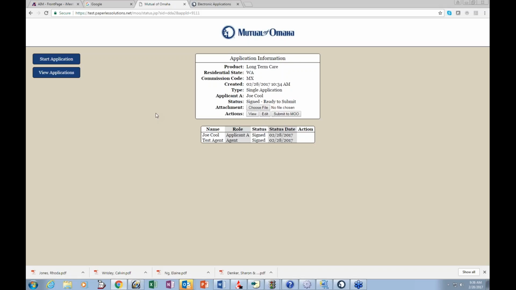So that's the app process, pretty darn simple. What I think we're ready to do, Mike, is I'll start from the bottom if you want. We'll start unmuting people. If you have us on a speakerphone, please mute us off, please. And we'll open it up for any questions anybody may have. So are there any questions about the electronic app or the process at all?